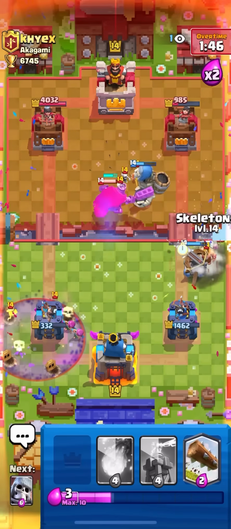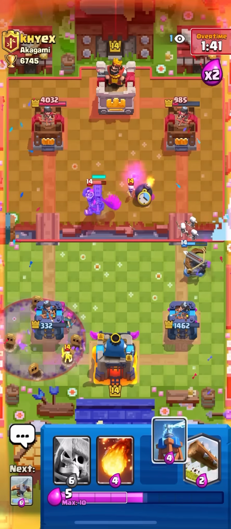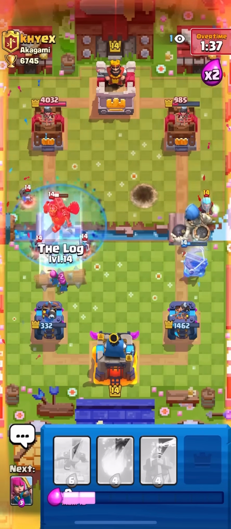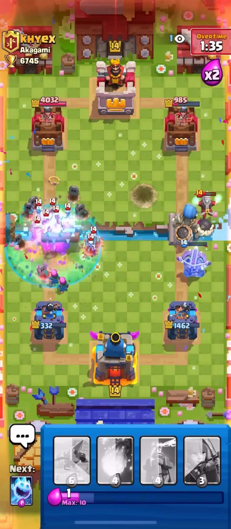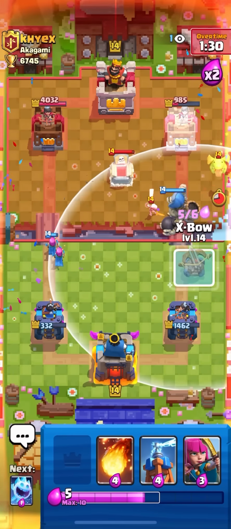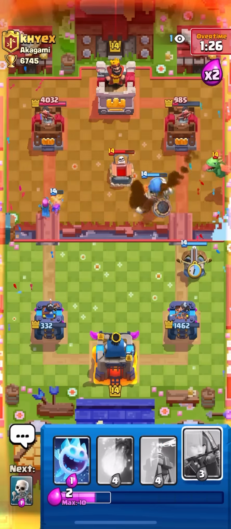I don't have to Log on defense because nothing's supporting that Graveyard. The thing came back, so he couldn't really do anything with that. Gonna Giant Skelly on that Ice Wiz again. I have to keep spamming it. This is so funny. If he just goes like Poison, Nado on my tower and then tries to get back to one more Nado or a Poison, he wins the game, but he's kind of stuck defending for now because I'm spamming a lot.